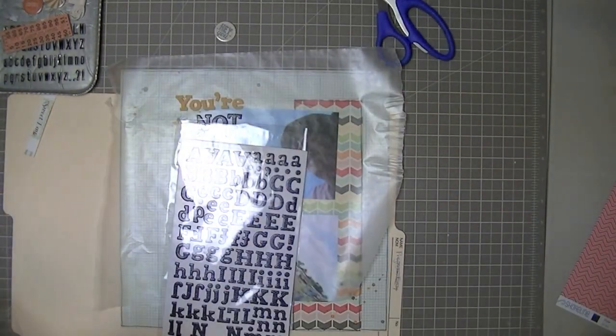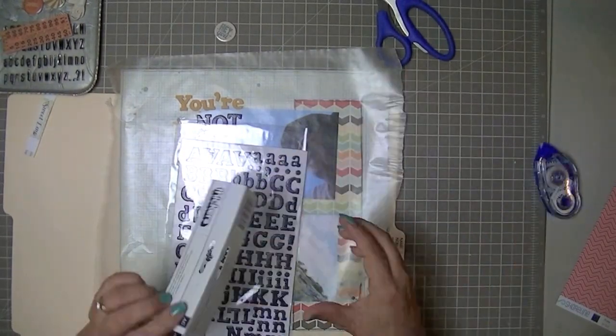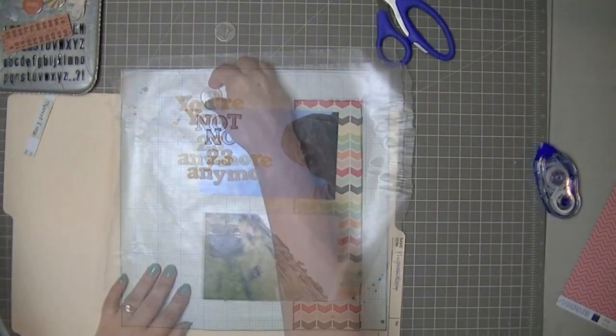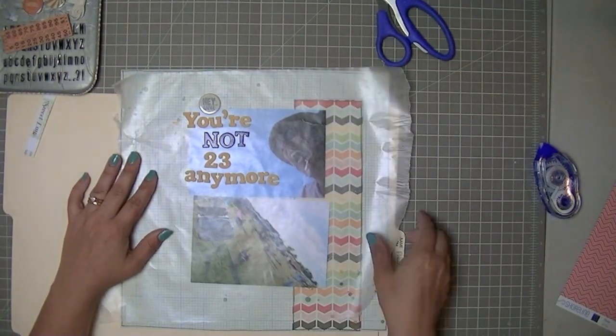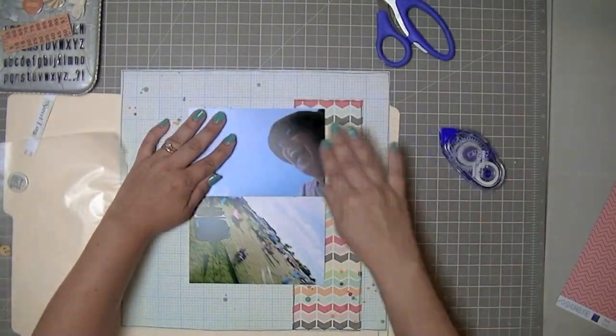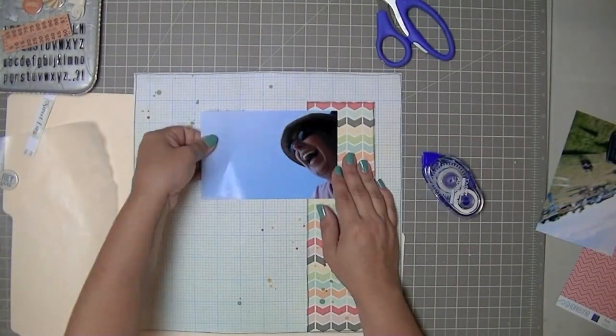I'm just repackaging my thickers there. Sorry that that happened on screen, but that's how I keep my thickers now, in 12 by 6 clear bags like Kate suggested, Crafting Kate.